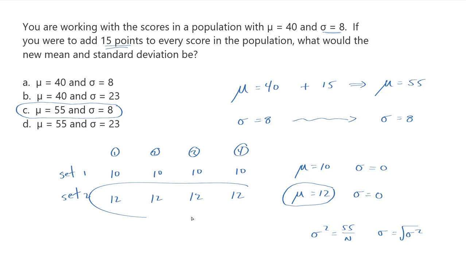There is no variation here, just like there was no variation here. So even though we added something to every single one of the scores to get from set one to set two, we didn't do anything to the variation. We didn't do anything to the standard deviation. And standard deviation measures variation. So doing the same thing to every score doesn't introduce any variation. It just moves all of the scores together in one group.